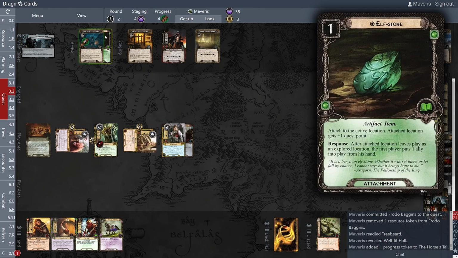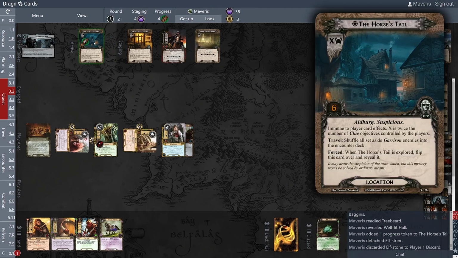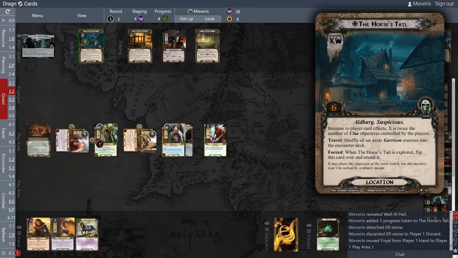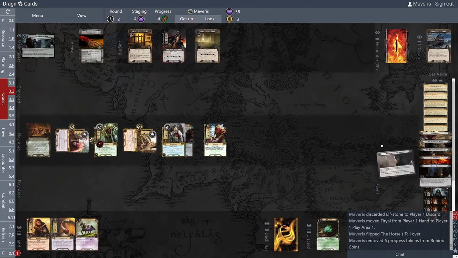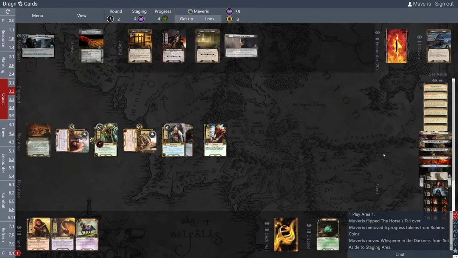The encounter card isn't of much concern, so I get to have Firyal out for free here and get the location cleared, which is going to flip it and reveal it. It's not guarded, so we add Whisperer in the Darkness to the staging area, and then it gets attached to a hero. Whisperer in the Darkness raises threat by 1 after the location's explored, and after the stage is defeated, you add the Whisperer to the staging area.